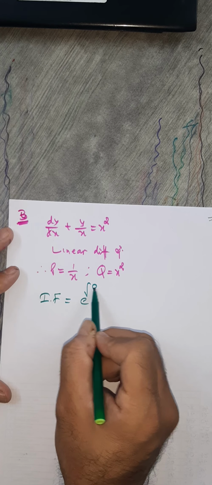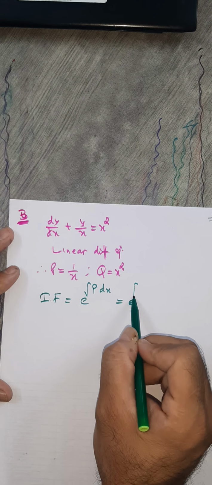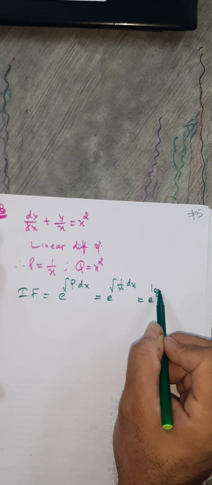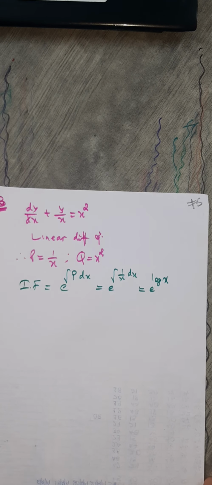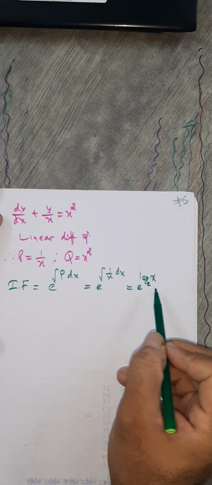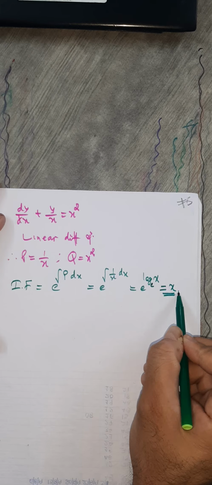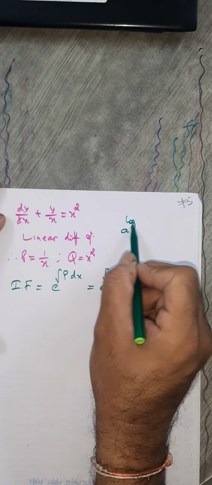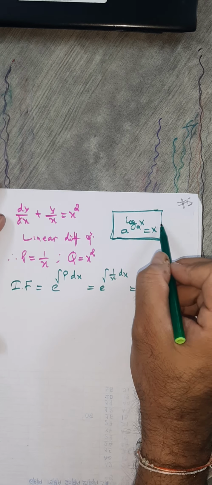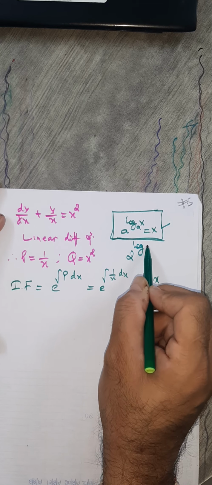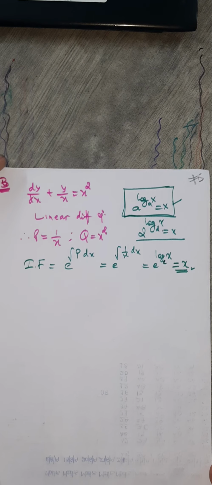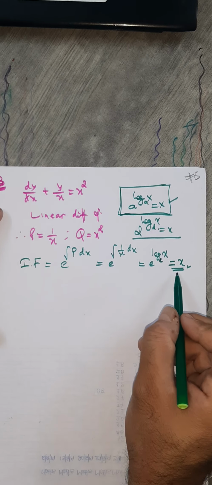What's integrating factor? E raised to integral of p, e raised to integral of 1 by x dx. What's this? This is nothing but the e raised to log of x. We are not writing mod here, I'm just writing x. आप ये जानते here base is always e, so here by composition this is one of the property, your final answer is x. आप जानते a raised to log x to the base a is always x. You have used this property in differentiation, remember, number of times. 2 raised to log x to the base 2, the answer will be this number only. ये दोनों bases same होना चाहिए, you know it from differentiation. So here it is just x.